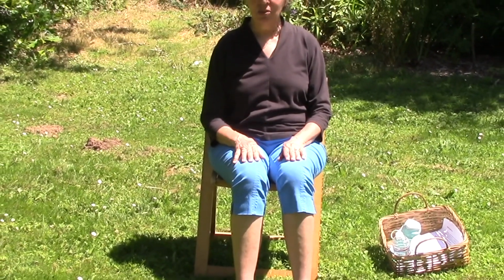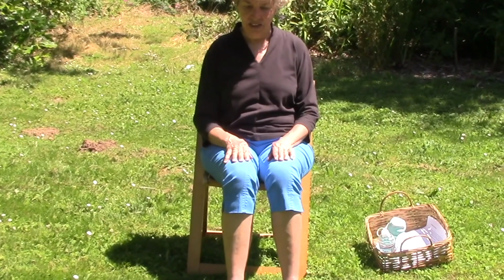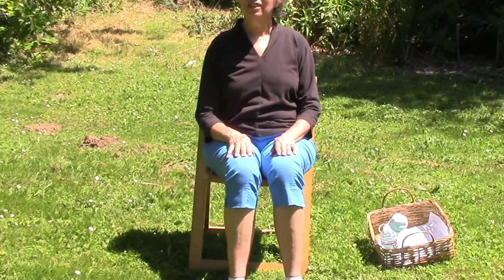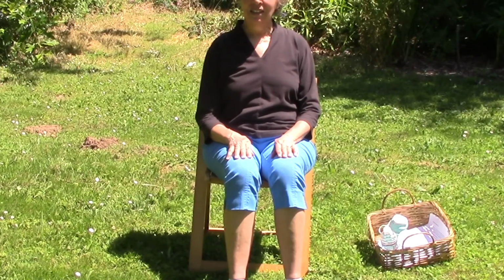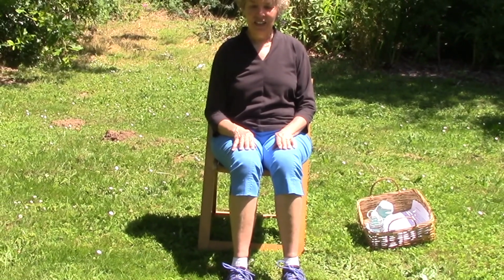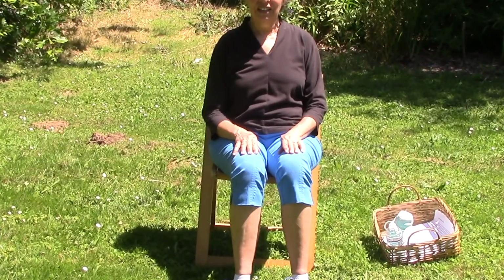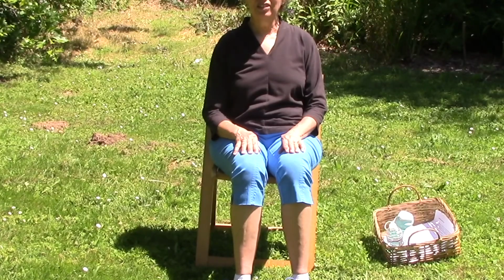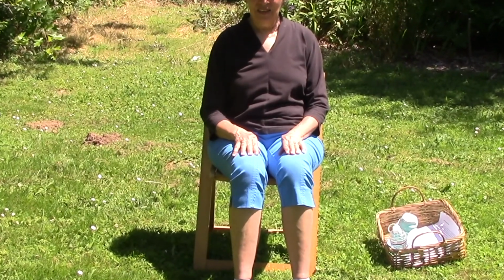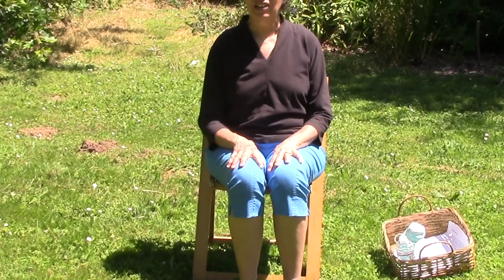Inside our shoes, we're going to curl our toes and then extend. Curl, extend, curl, extend, curl, and extend. We're going to go on to do a sit-stand exercise.